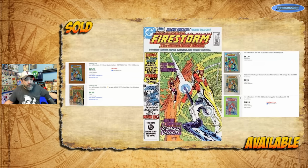So it wasn't like that was a beat up reader. But at the same time, a near mint copy did sell as a buy it now for $30. So auctions, you can sometimes get lucky with these things. Copies listed, you can see there's copies listed for $8, another one for about $8, and another one for about $20. Basically, one's mid-grade, one's listed as near mint for $8, and then there's one being graded at an 8.0 by the seller for $20.